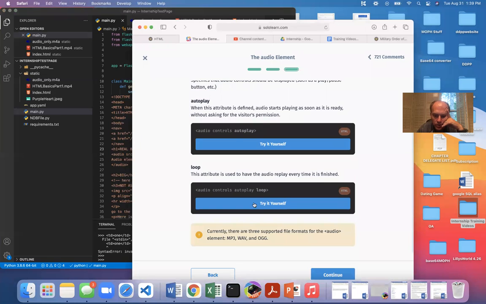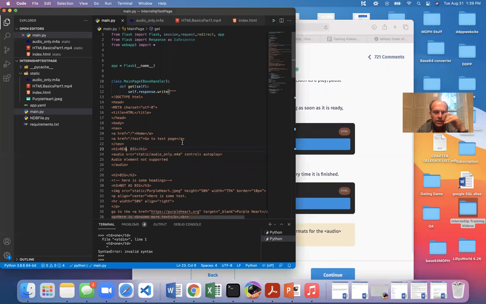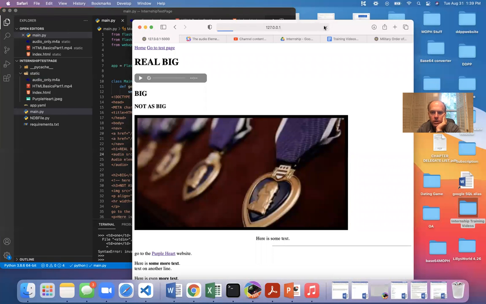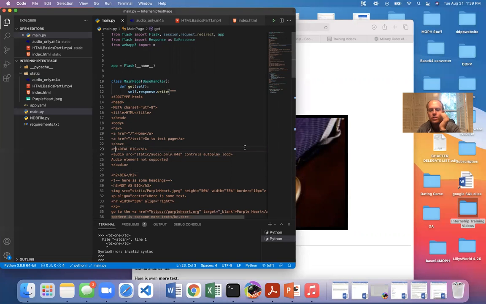And you can also have it on a loop. So if we added autoplay and added loop, it would just automatically play over and over again. So if you just have a short little song or whatever you want to play, as soon as they come on, it could do that.